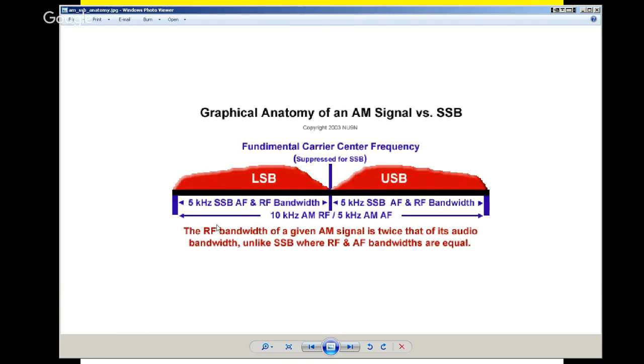If you look here in the red, it says the RF bandwidth of a given AM signal is twice that of its audio bandwidth, which is unlike single sideband where RF and AF bandwidths are equal. So the upper sideband is just the other half of the intelligence that you're transmitting out on that carrier.